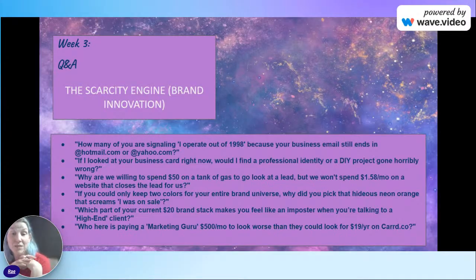Meanwhile, a card website costs $19 for an entire year. That is $1.58 a month. A website that does the trust work before you ever turn the key in the ignition, that is the highest return on investment tool in your shed.